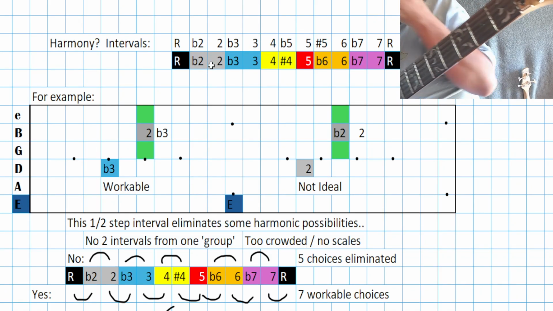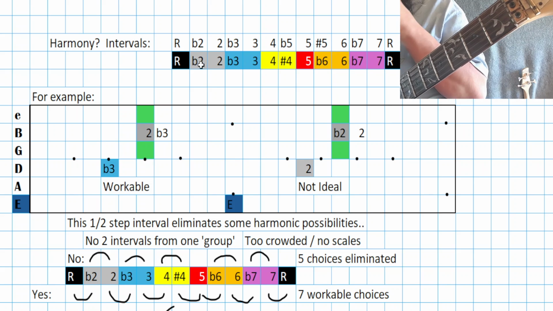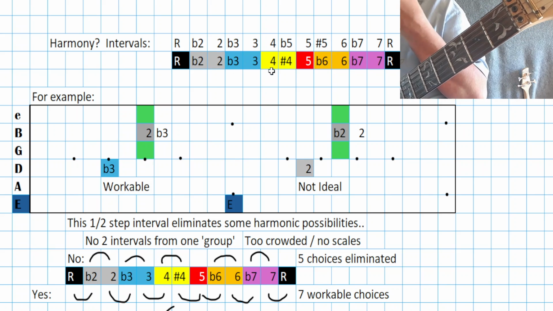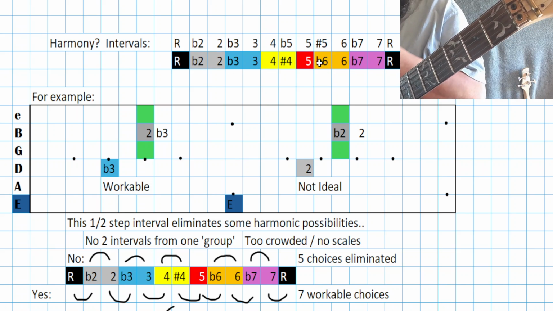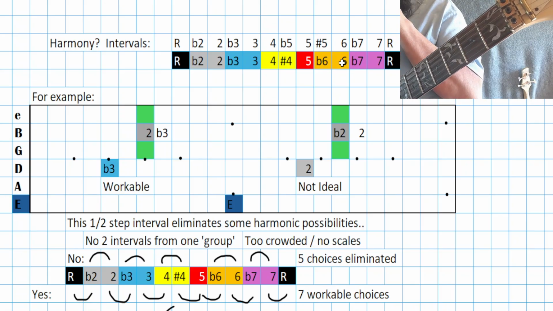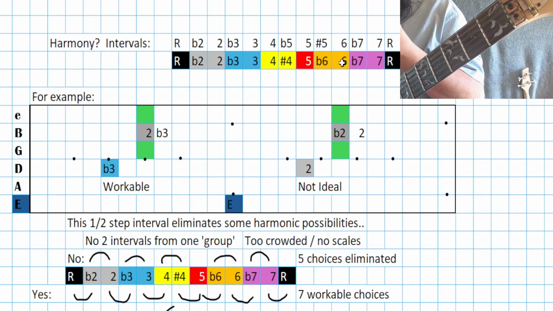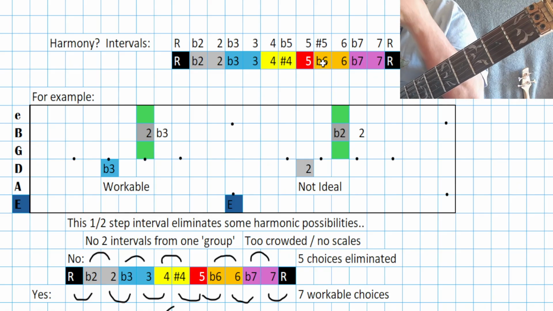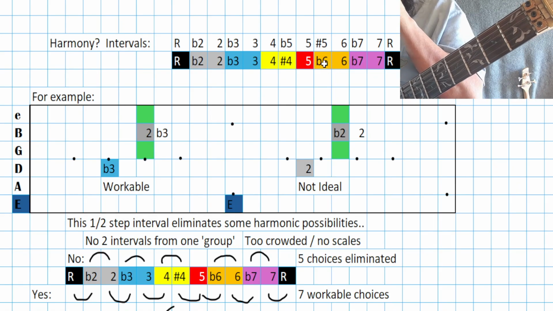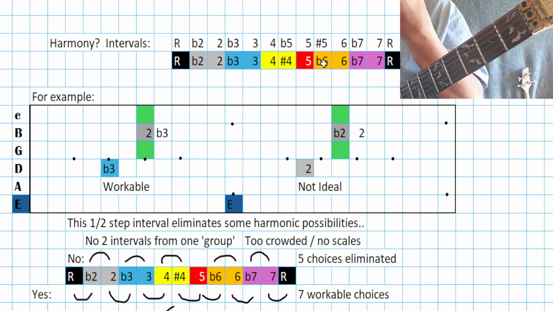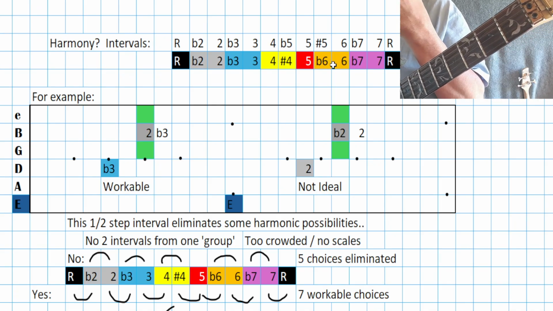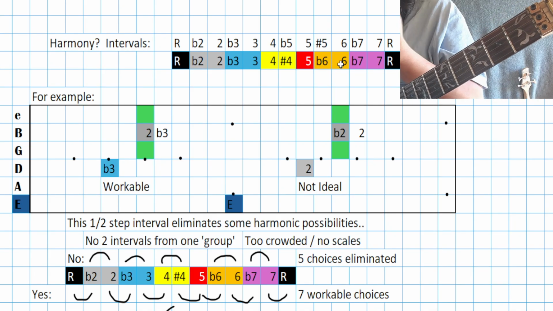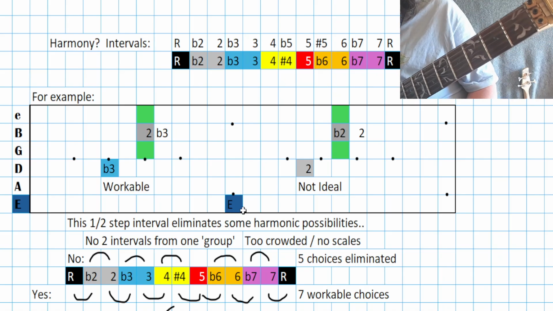But typically speaking, to get to the point here, you don't find chords with a flat 2 and a 2. A chord with a 4 and a sharp 4. With a 6 and a flat 6 occurring. That would be just a jumble of confusion. What are we hearing? Are we supposed to hear the 6 or the flat 6? These are different emotions, different sonic experiences for each of these chords. And you don't want to have two sonic experiences because it's like, well, which one is it? So that's when they don't work.